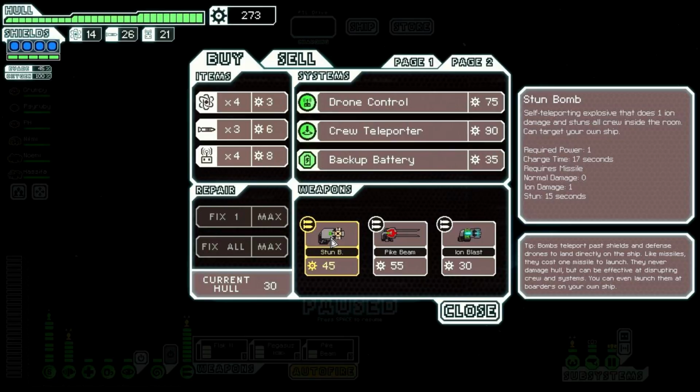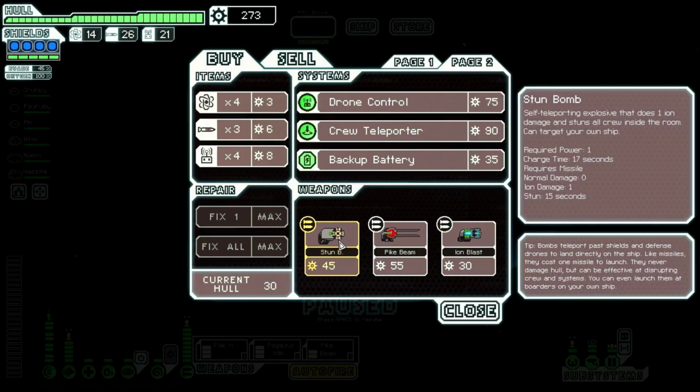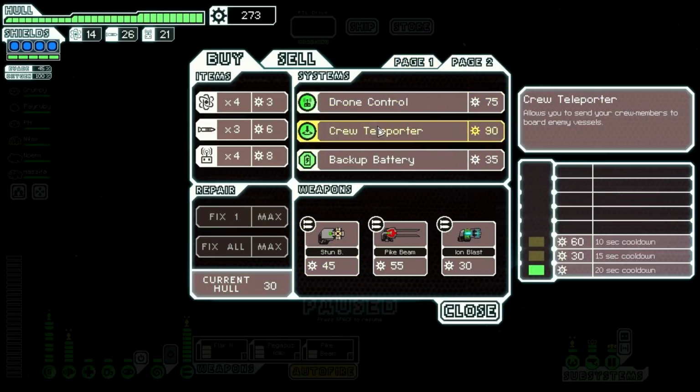Stun Bomb. Self-teleporting explosive, does 1 ion damage and stuns the crew inside the room, can target your own ship, blah blah blah. So that is the difference between ion and stun. Stun-based weapons are basically the same thing as ion, but they also stun the crew at the same time. Which can be alright, can be kind of nice, I don't know.